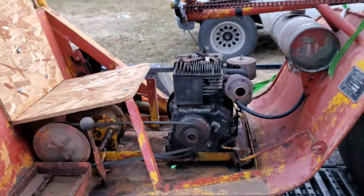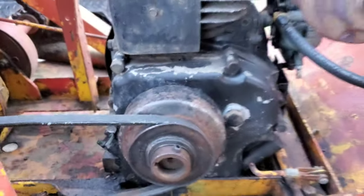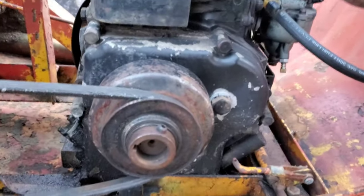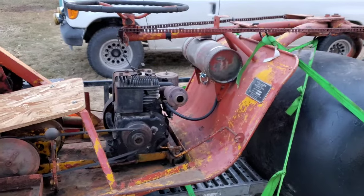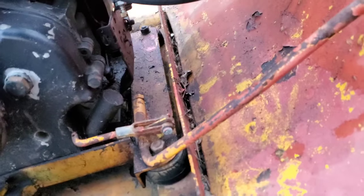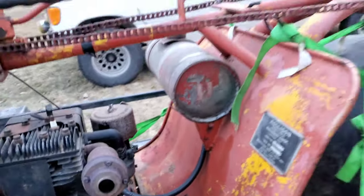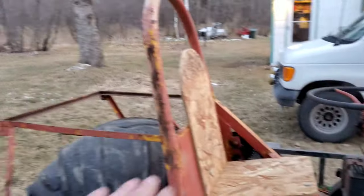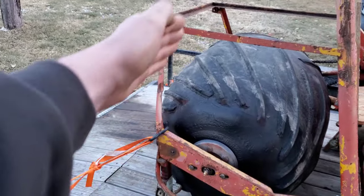It has a forward and reverse transmission and would have been a torque converter drive. The drive is actually in the back — hard to see back there. At some point the motor was replaced; this now has just a regular centrifugal clutch, so it needs a proper belt and proper torque converter. When the other motor was taken off, the original throttle linkage was lost. This handle is the throttle, the other side is the brake. All the tin work is here — there's a wood cover that goes here, a little tray on the back, and a rear fender mount.